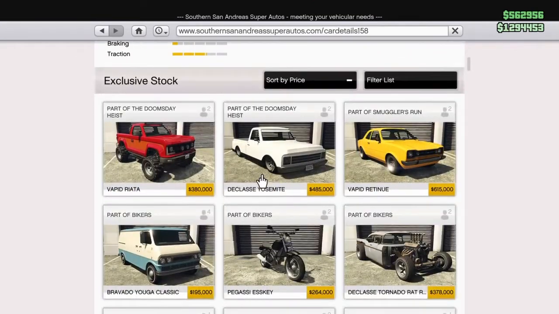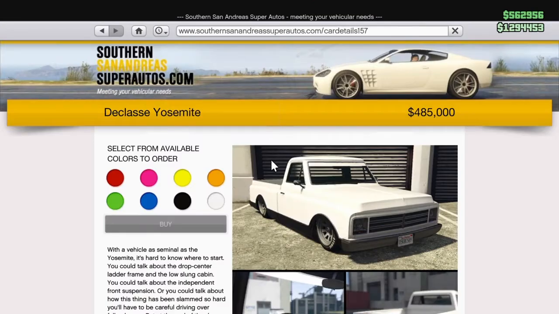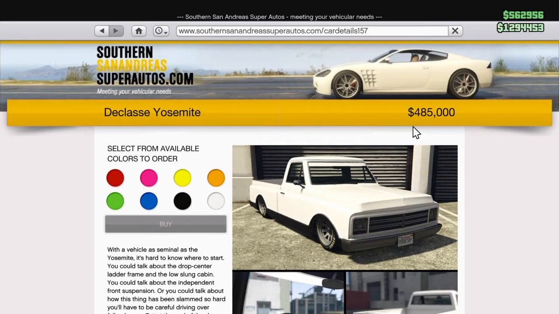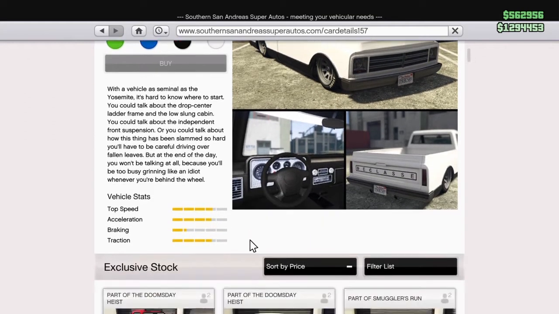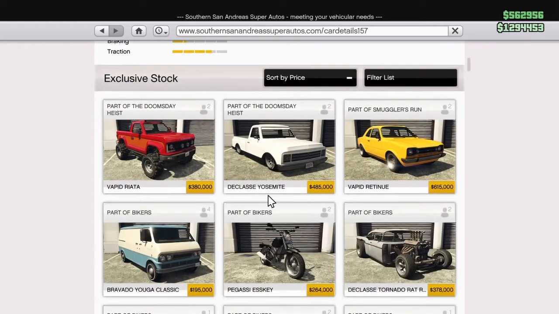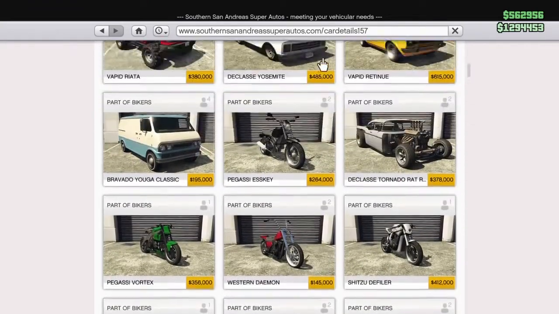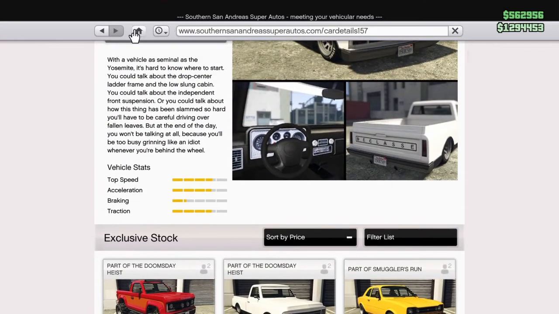Okay, let's go down. What's the next one? We got this as well. A slam van. This used to be an old GTA, I think. Can't remember which GTA. San Andreas, maybe. 485,000. I don't think I'm gonna spend that much on this. I don't know, we'll see how it goes. And then all the rest is that. Whatever, old ones. So let's go back.